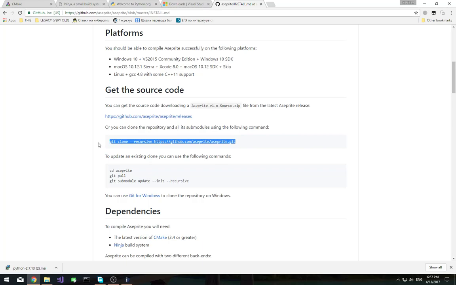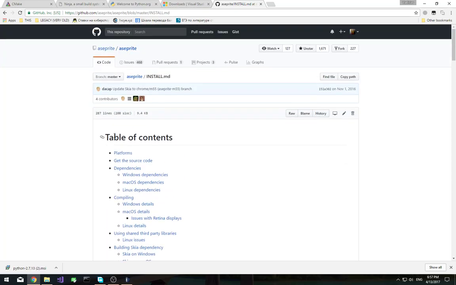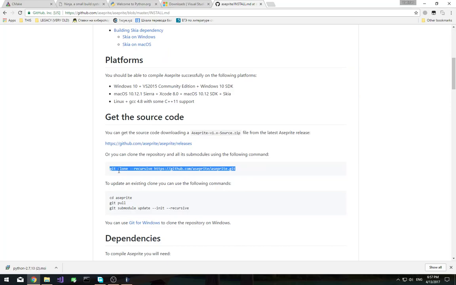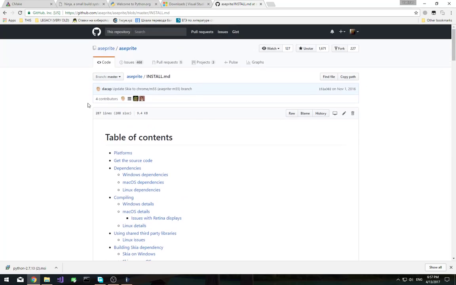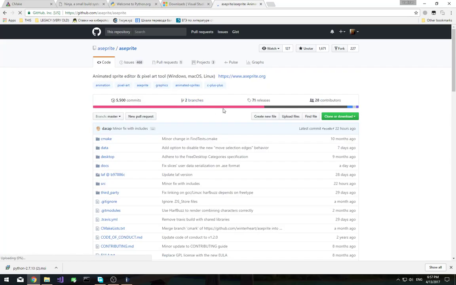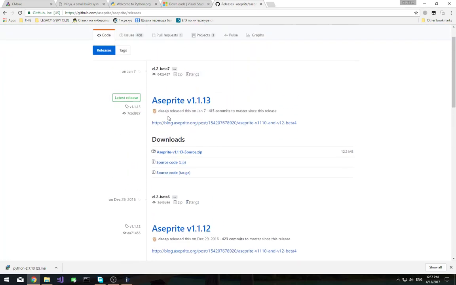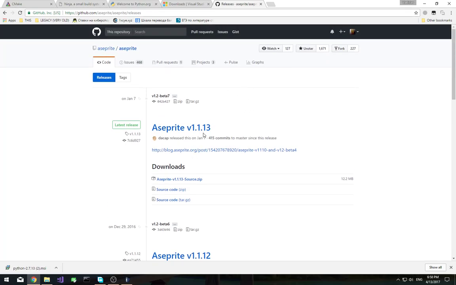And we're not gonna do that because the master branch which it will clone from seems to be unstable, because today I tried building Aseprite again using one of the releases, the latest one, and it was fine. It built and I could easily create sprites or open existing ones. So that's how we're gonna do it.